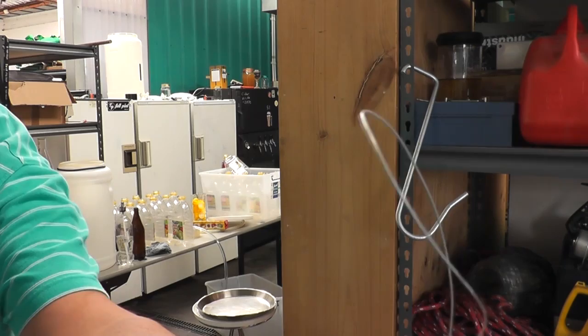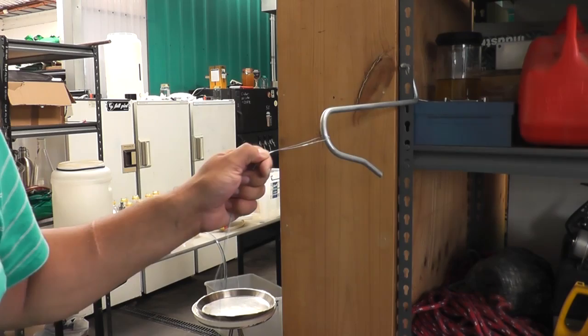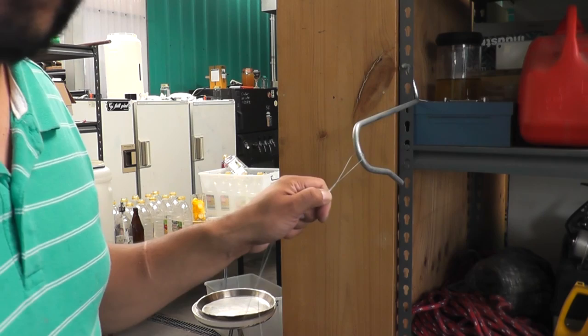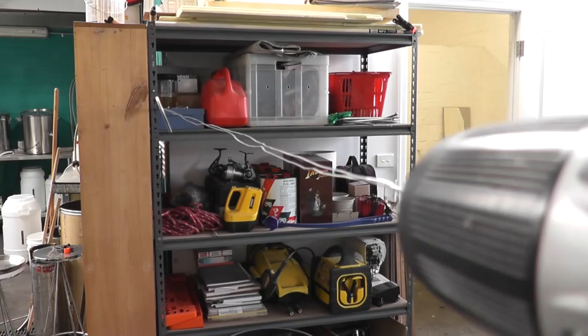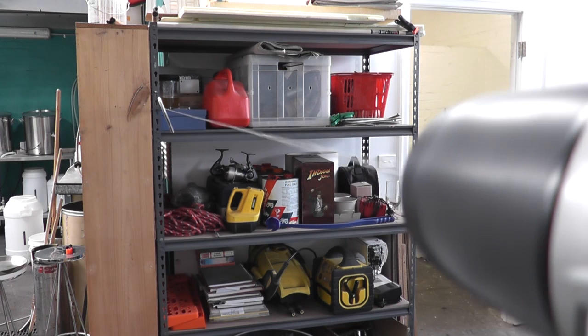To twist this wire you're going to take the end of the loop and stick it over something that you can remove it from - a door handle or a nail that you've hammered to your table. All we're going to do now is put some tension on this wire and then twist it. Keeping this wire taut we'll just twist this, and normally I twist it until the drill starts to pull forward.